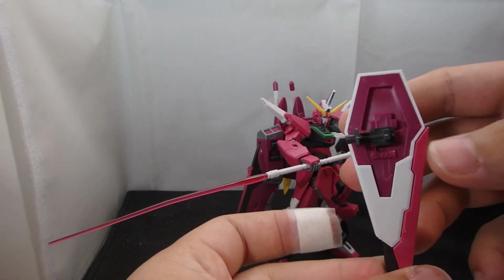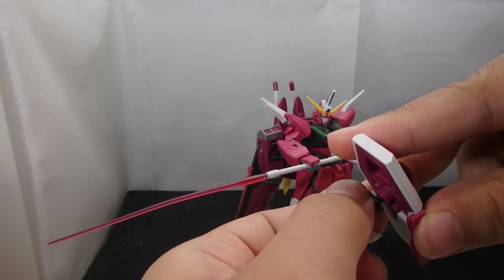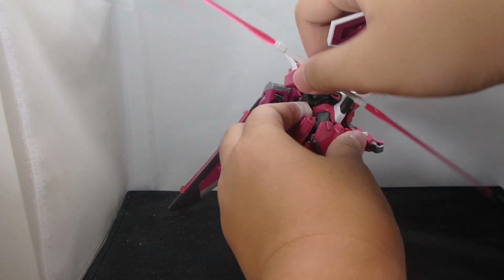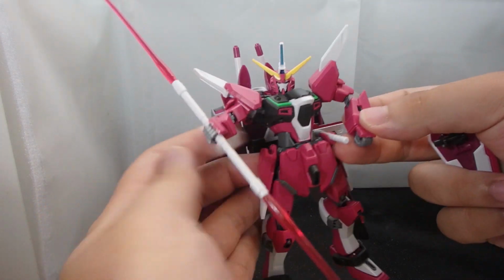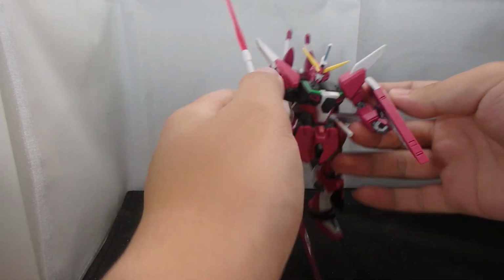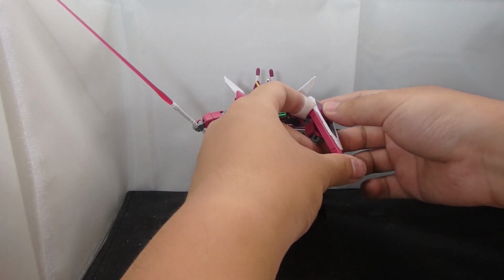Of course it can function as a shield, but yeah, this thing just uses this regular peg, so you can use the shield on any other connector as long as the connector is not a ball joint. So you can plug it onto either of the 4 holes on the forearms. So you just plug that on, and it does have a plethora of functions. That's why it's called the carry shield.